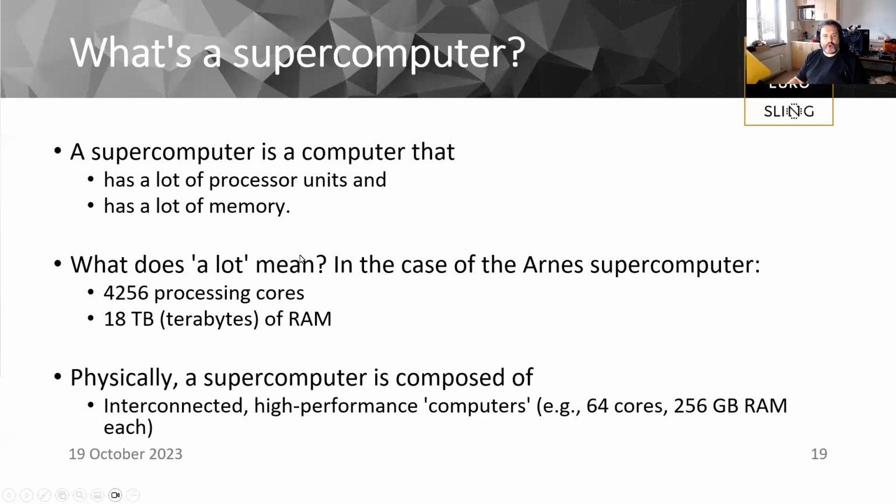So your computer at home maybe has 4, 8. If you have a modern computer and like to play a lot of games, it may have 12 processor cores. Now supercomputers have thousands of processor cores, and if they have NVIDIA graphic cards or some other graphic accelerator, they may have 10,000 or hundreds of thousands of those simplified basic processor cores from the graphic cards. So if we look at the Slovenian supercomputer at Arnes, it literally has 4,200 Intel, I think, or AMD, I don't know, but PC processor cores. So at its core, this is still the same kind of computer as you have on your desk, just multiplied many times over.